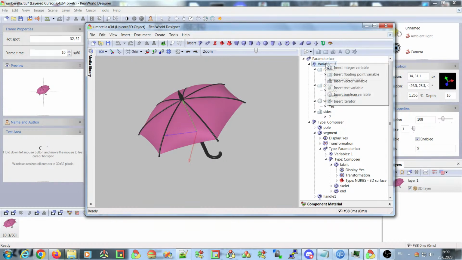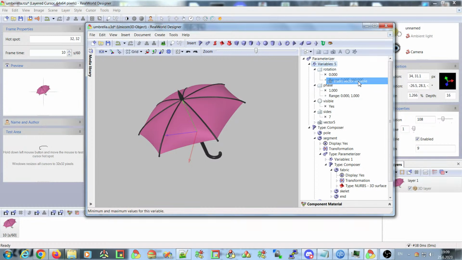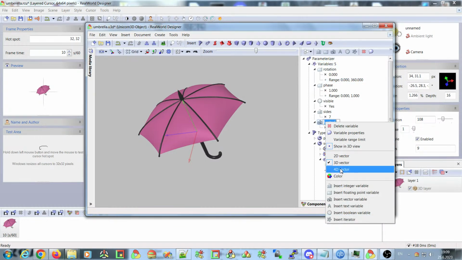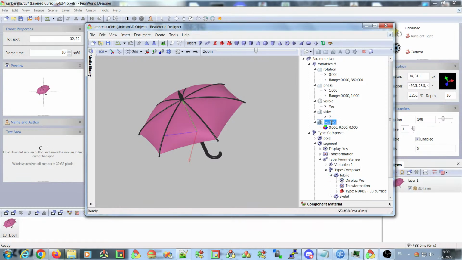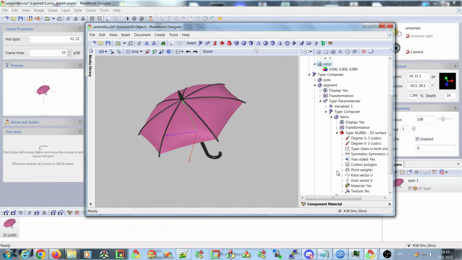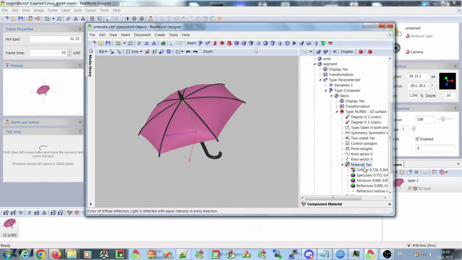But I can, for example, add a new parameter here. Let me add a vector variable, change its subtype to color. Let's call it color. And now let's find the material here.